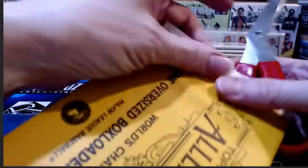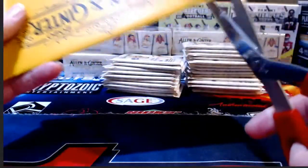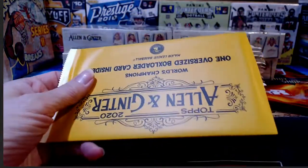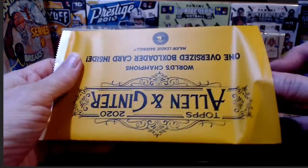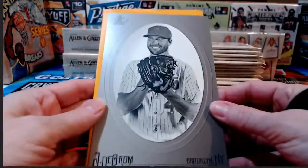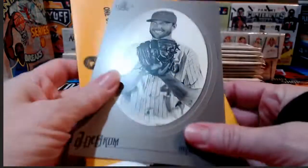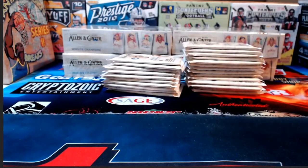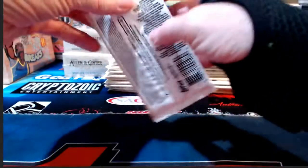Can't believe you guys are so quiet tonight. There's nobody in chat. It's been a while since we've had literally no one in chat. And our box loader goes to Jacob deGrom and the New York City Mets. Boy, he had another beauty yesterday. He has really been pitching well. Not like that's news. He's always pitched well, but I don't know. Seems like he's particularly good this year, doesn't it?